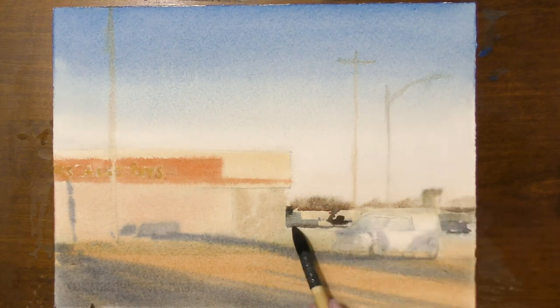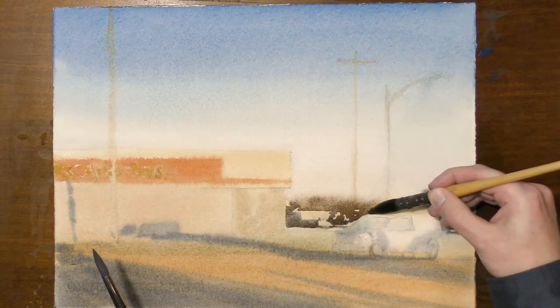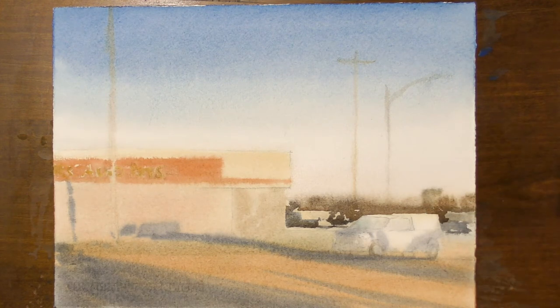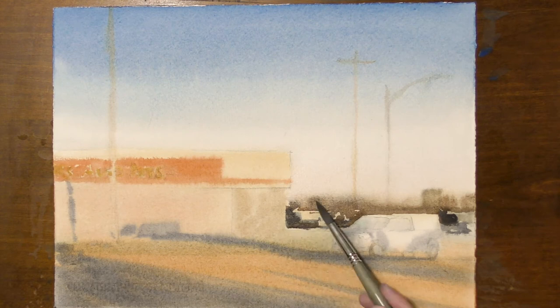I love that. And I'm cutting around some of these buildings in the background too, just to give the impression that there are some of these buildings that the light's catching. Don't want to get too detailed in the background, just enough information to suggest some buildings, some shadows, and some little highlights.